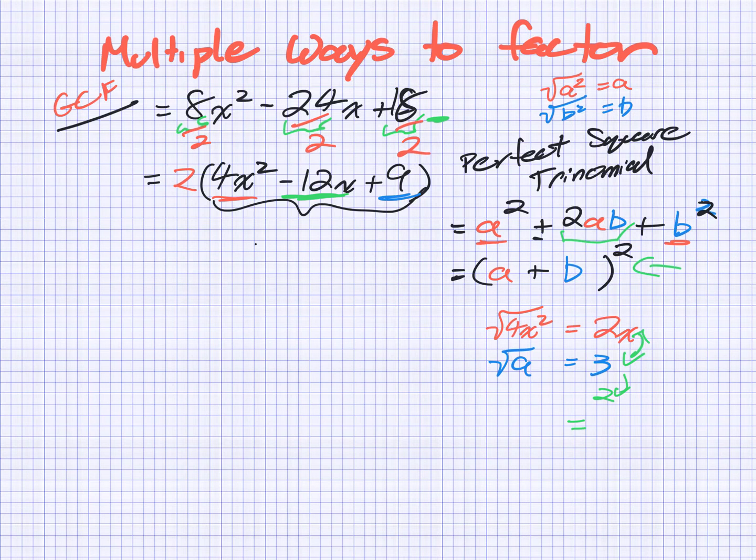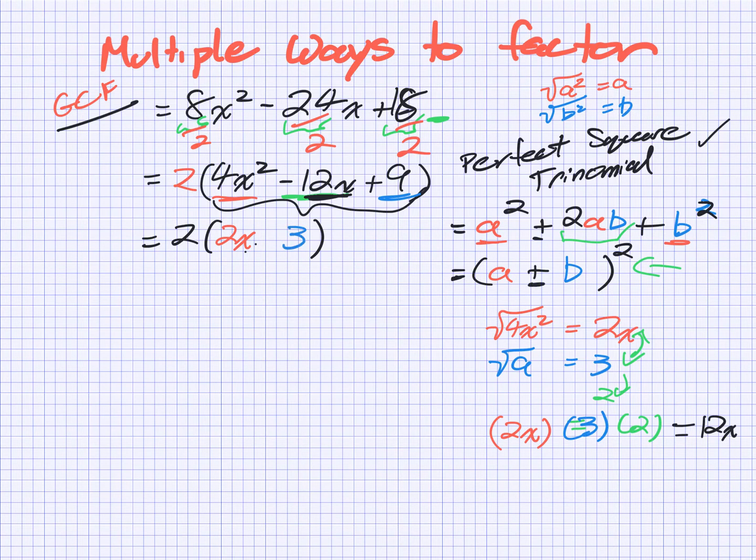So 2x multiplied by 3, multiplied by the number 2: 2 times 3 is 6, times 2 again is 12, times x is 12x. And there we go. 12x is the exact middle term here. So very quickly I can say, this passes the perfect square trinomial test, so I don't have to go through a really long version of factoring. I can just set up one set of brackets. I find the square root of the first term, which we've already found to be 2x, and the square root of the last term, which we already found to be 3.